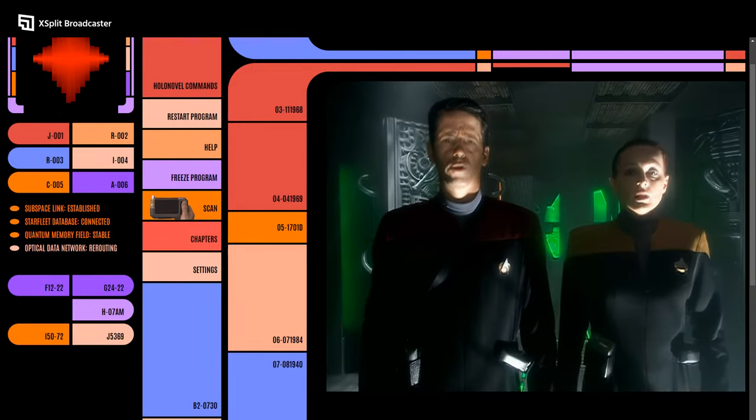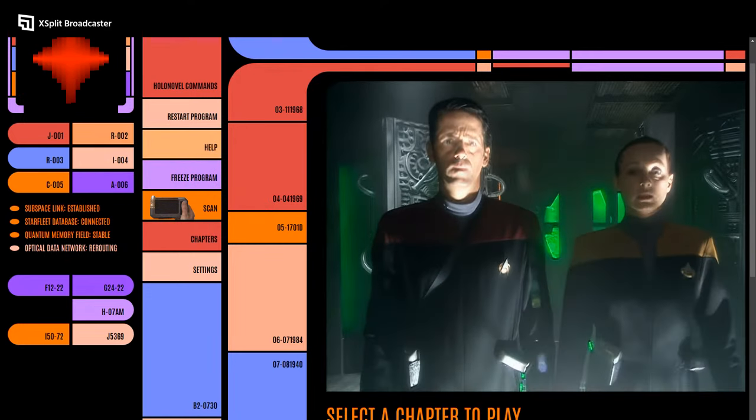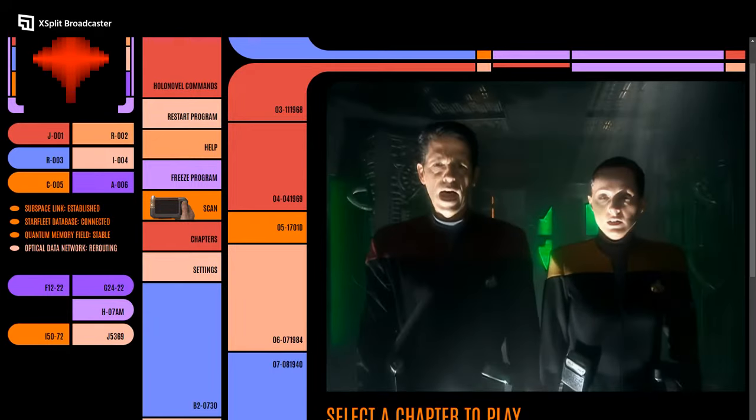Directly to computer core control. Chapter. The circuit? Is that what we're on? No, that's chapter 7. I don't think we're that far. Security console, computer core, Borg hunt. I guess we'll just... never mind. We'll just keep going.